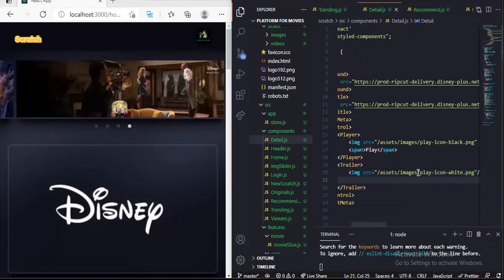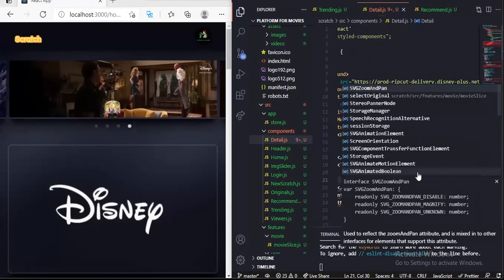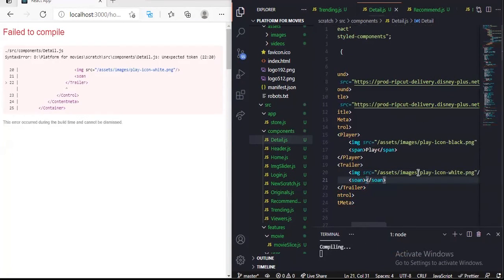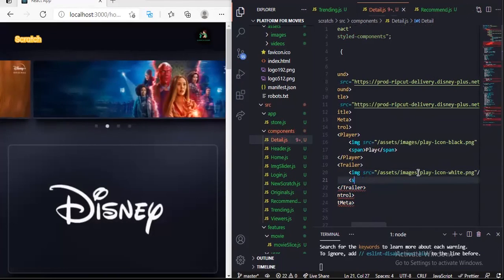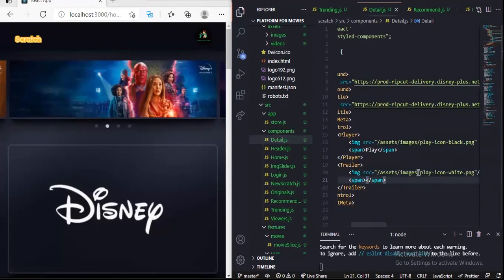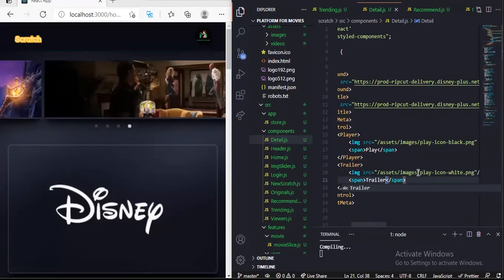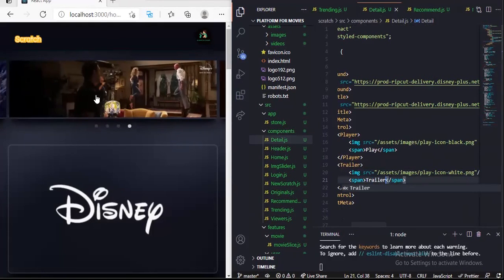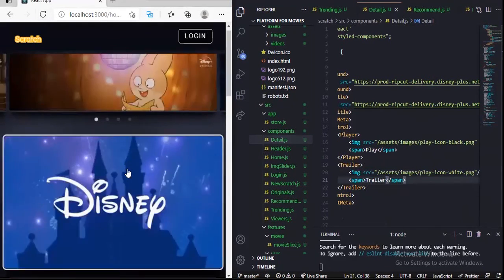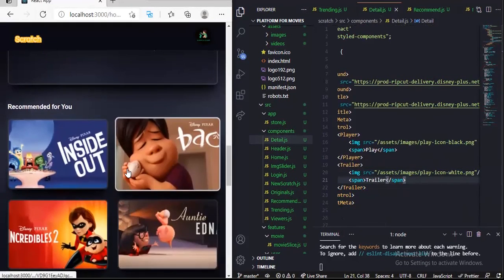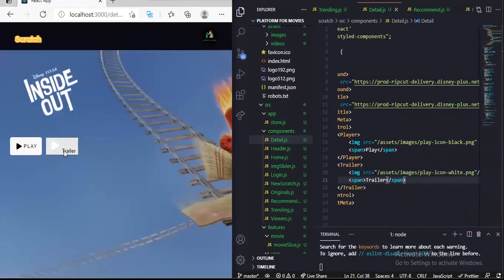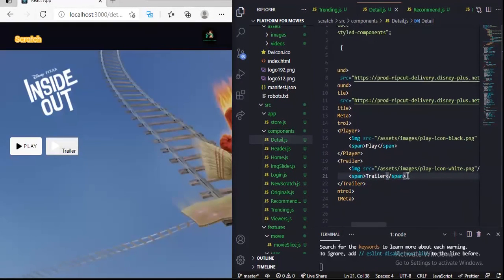Okay, and we need span, and in that it says trailer. Okay, let's refresh, go in here, and here is the trailer.